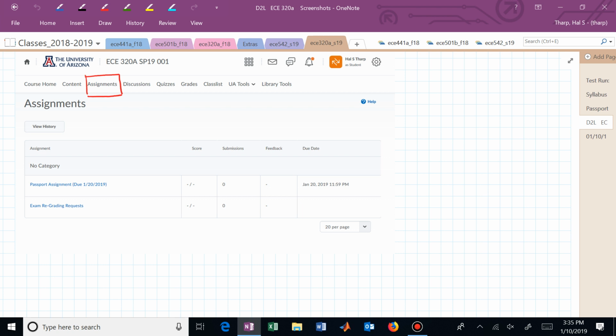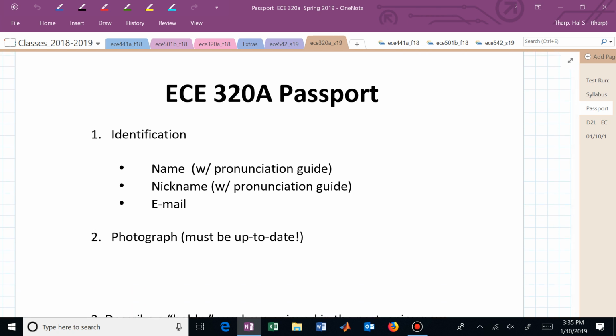But for the passport assignment, you can click on that link and upload your passport into that Dropbox. The passport itself is here. Has anyone filled it out yet or completed it? A few. I would like to know your name, and then if you go by something else, let's say your given name is Jonathan and you like to be called John, then that would be your nickname. If you're John Smith and you like to be called Bill, then tell me your nickname is Bill. Sometimes there's not a direct connection for me to know that's what you like to be referred to.